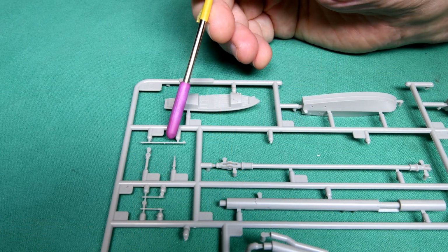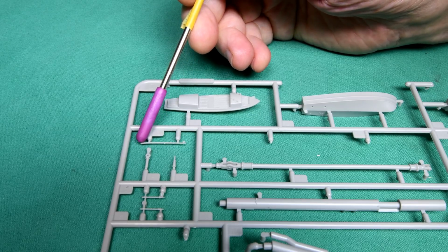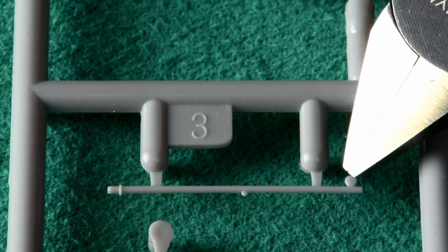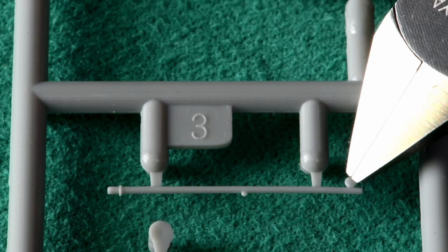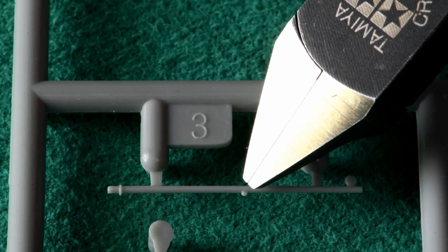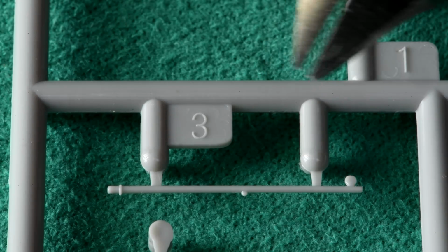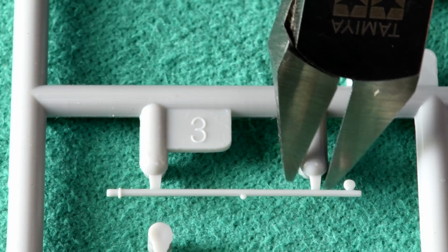And here is our D3. Another little tiny fragile part. Now, this little round thing right here, that is not flashing, is supposed to represent a pulley. Now, it's possible that part is, no, I don't think so. I think that's supposed to represent something as well, so I'm just going to leave that. So all I'm going to do is remove the excess flashing that is going to stay on.